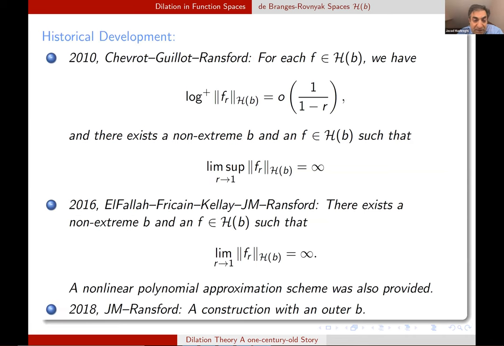Here is a history of this in 2010. Chalendar, Fricain and Ransford observed that, oh, there is something wrong. Usually F_R is bounded with respect to R, but for this space is a small o of 1 over 1 minus R. Still this, if this is true, still the norm of F_R might be bounded, but yet they succeeded to construct an explicit example for which lim sup goes to infinity. So that is the first non-trivial example of a dilation which explodes. The question was, can we replace lim sup by lim?